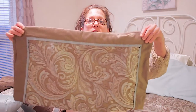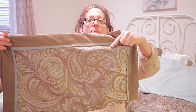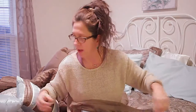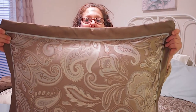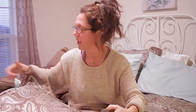This is the sham from my old bedding — it's brown and blue with a paisley design and a blue border around it, and the print is a little smaller. And this is the new sham. As you can see, the print is just a little bigger, but it has the exact same brown and the blue border around it.